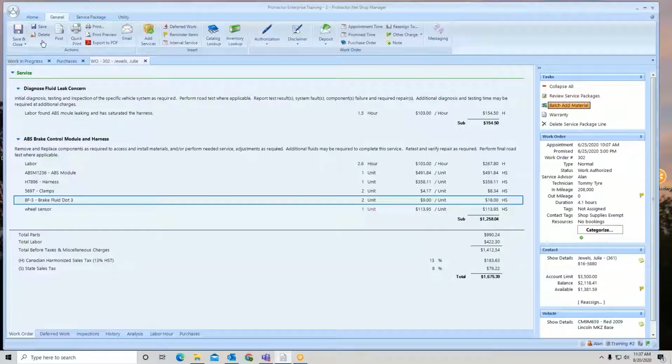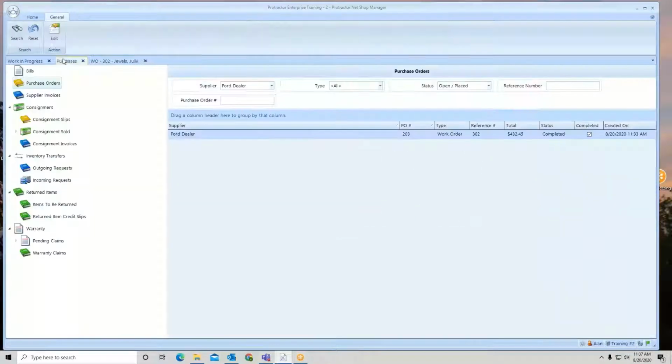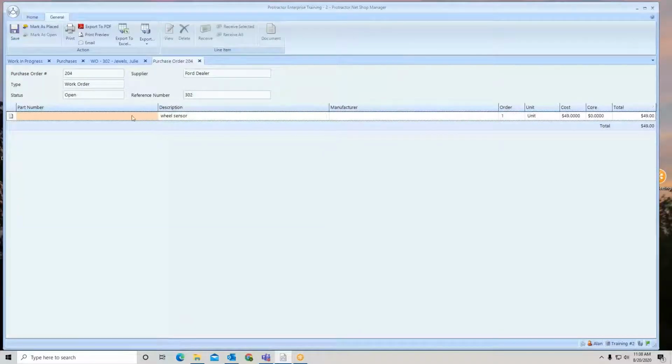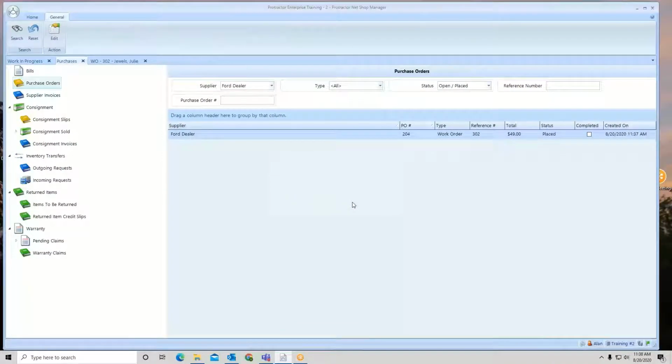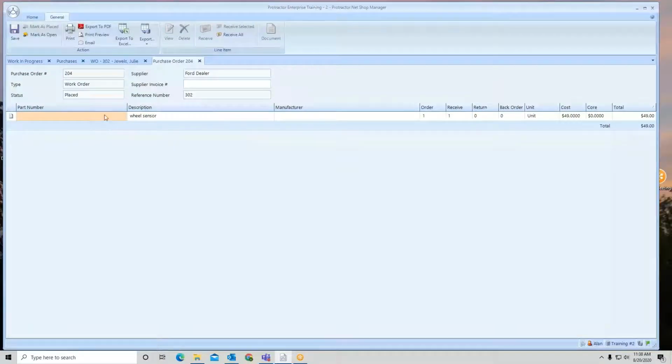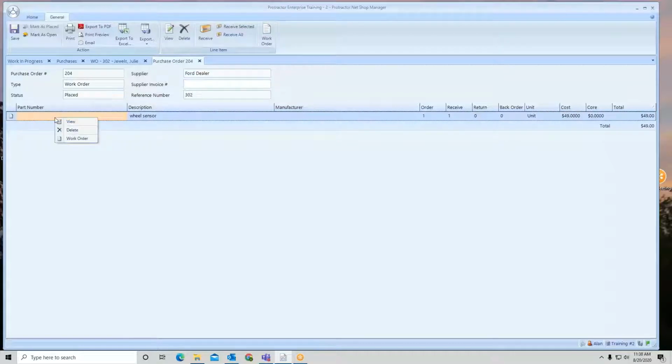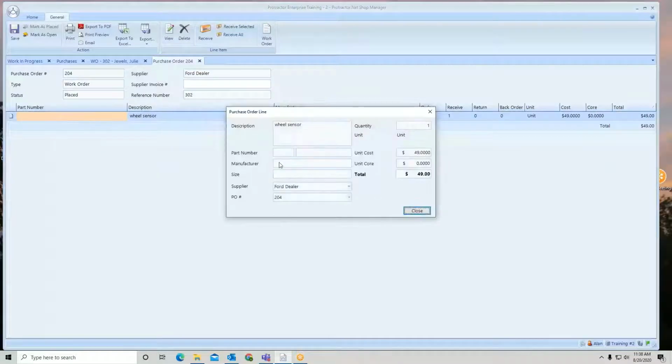So what's going to happen back here? Let's do a little save. So we go back to purchases. See, no part number here. So when I place this order and a part arrives or parts arrive, when I go to this PO, I cannot enter the part number here. I can view it. If I go in here, try to click on the part number box, can't do it. Cannot do it.